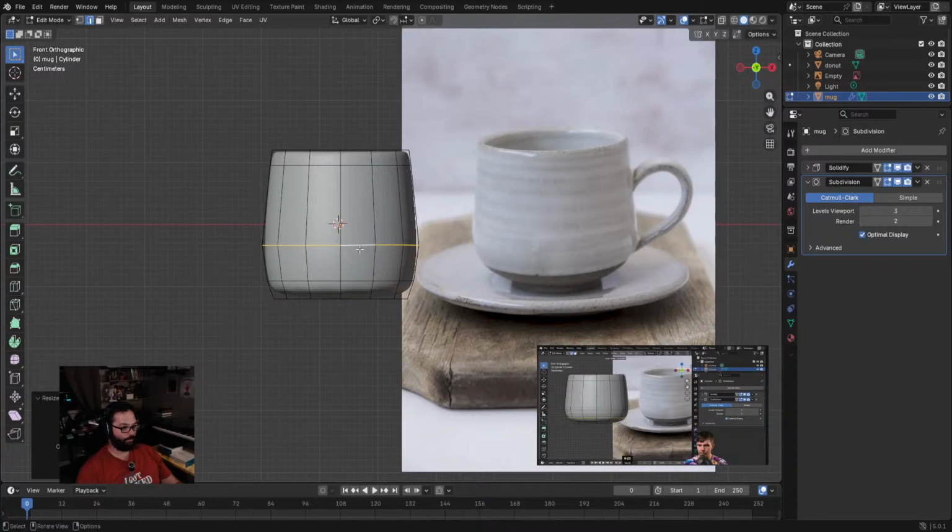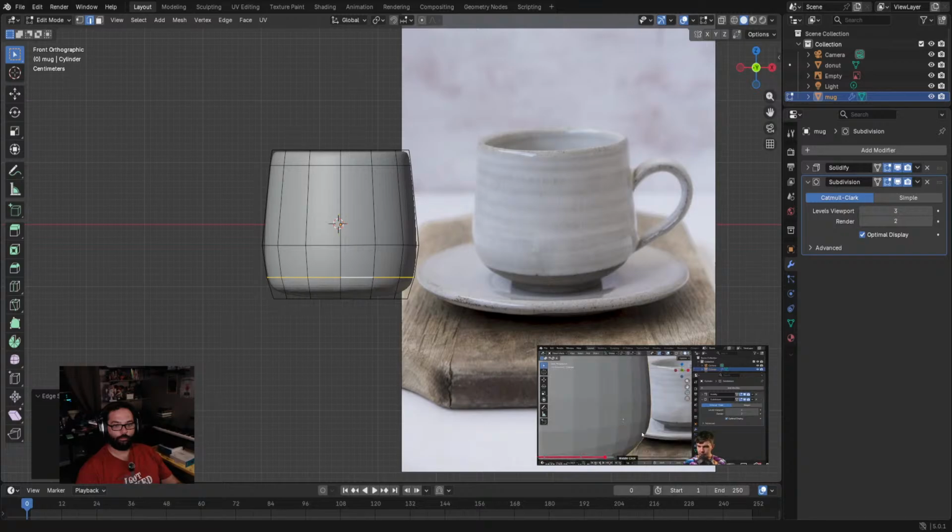Let's bring that in just a little bit right there. We're gonna go Alt, double G, right about there, and then we're gonna bring the bottom one in. But you can see you can very quickly start to shape any sort of object you want by just moving, sliding lines around.